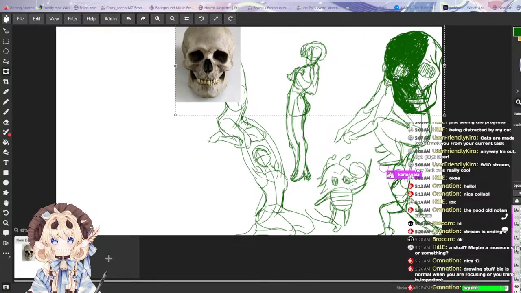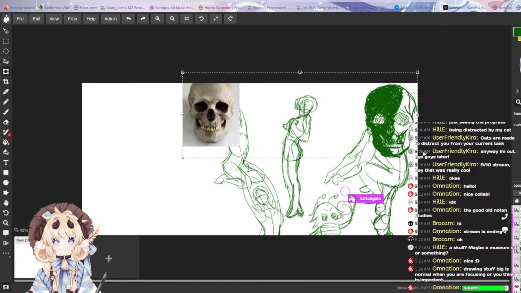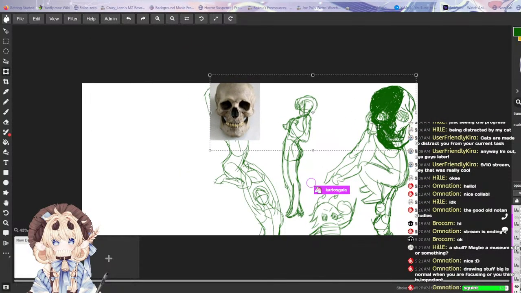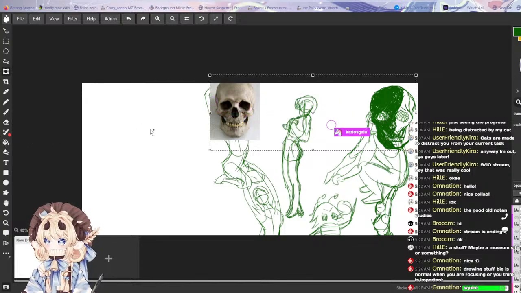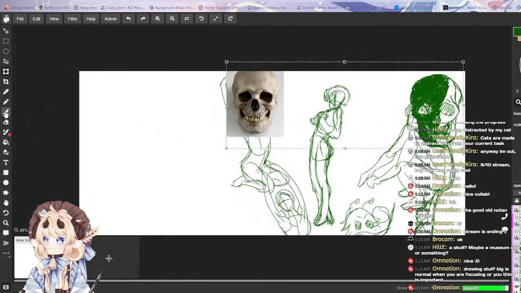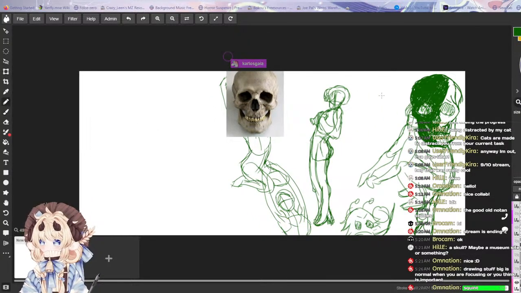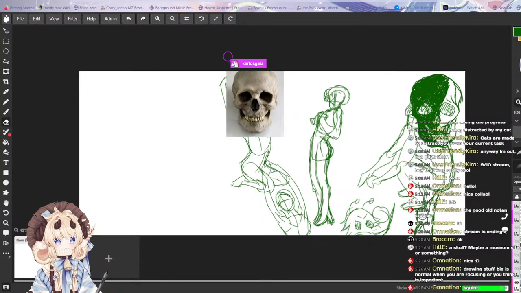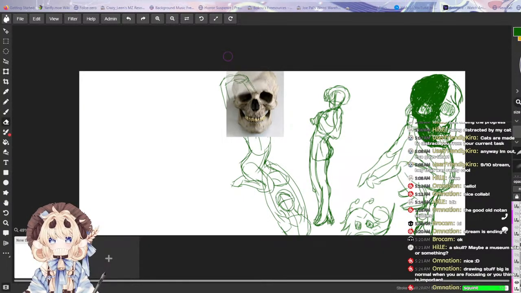I gotta make it small. And you have the same thing in the layer. Yeah, I got the thing on the layer, so I'm just gonna erase that actually. That's the wrong one. Okay.